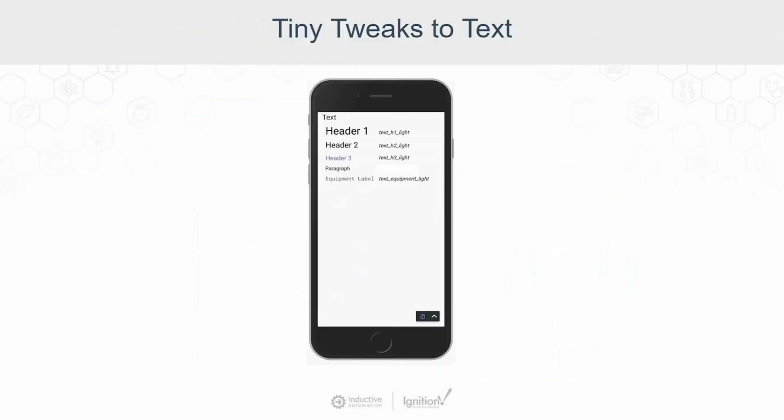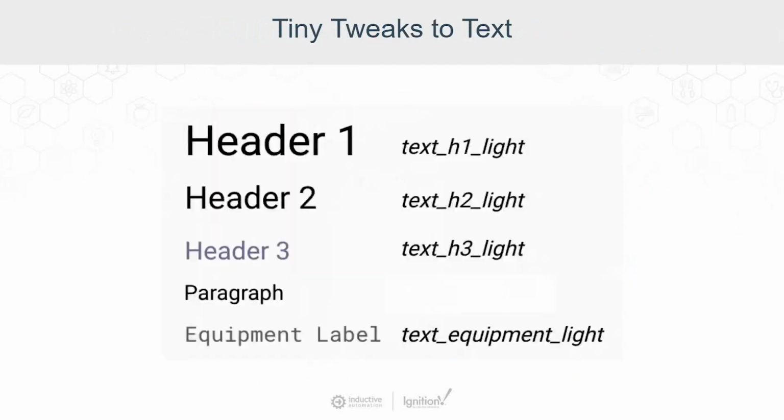We're going to try and replicate some different text types, right? It's pretty common in any application to have something like we see here, where we've got headers that differentiate different sections of our page. We might have our standard paragraph text and more specialized text types, like labels. Here I've got one called equipment label. So taking a closer look, this is what we're going to try to replicate. Essentially we've got two different columns of text.